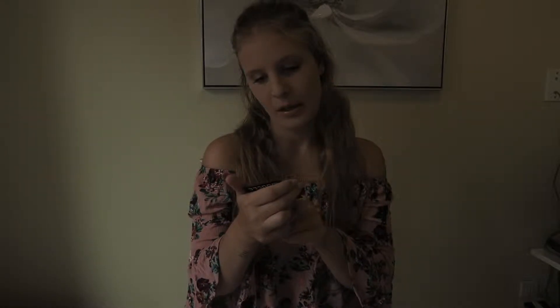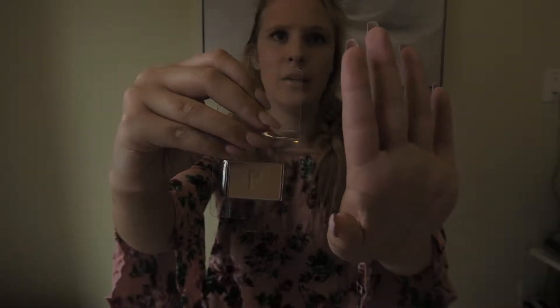Bare Minerals — wait, these are all mascaras? Okay. The first thing in here is one of these little thingies. Oh, it's really dirty — can you see that? This is Freematic Bronzer by — I don't know what that says — D-O-U-C-C-E. It's number two Sunbeam. It's a rectangle shape, kind of looks like a chocolate bar. It feels really light — it might be good for my skin tone, but it just like popped out.